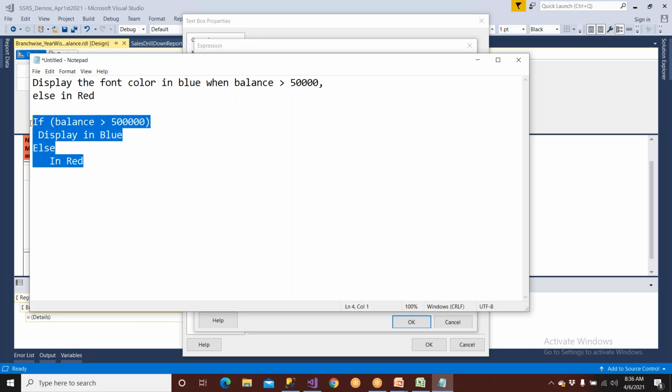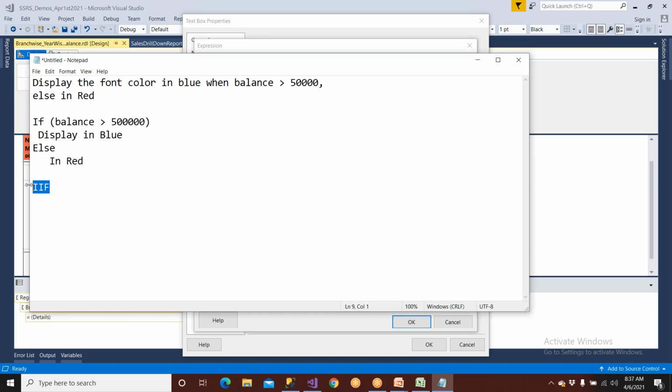This is the kind of command. Instead of having if and else, we are going to use IIF. It is equivalent to if and else. So if something is true, you do this, else you do that. Instead of writing two things, you can use IIF.